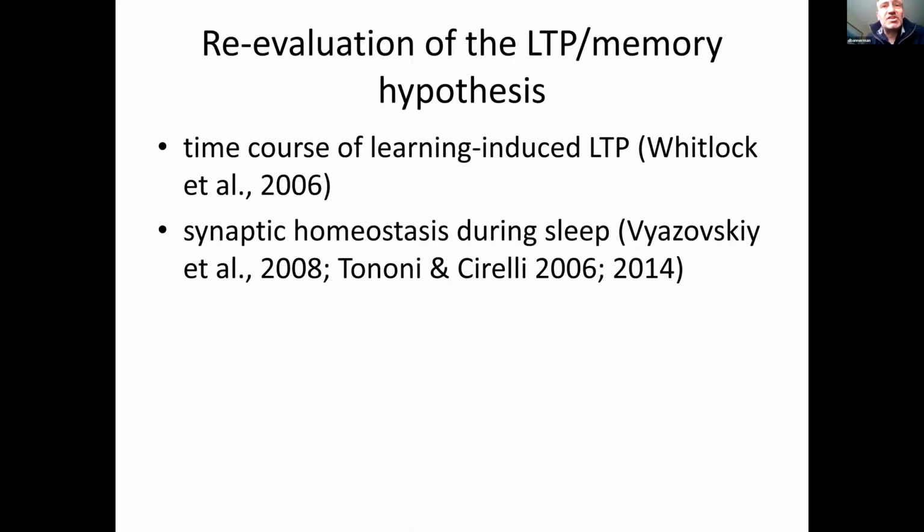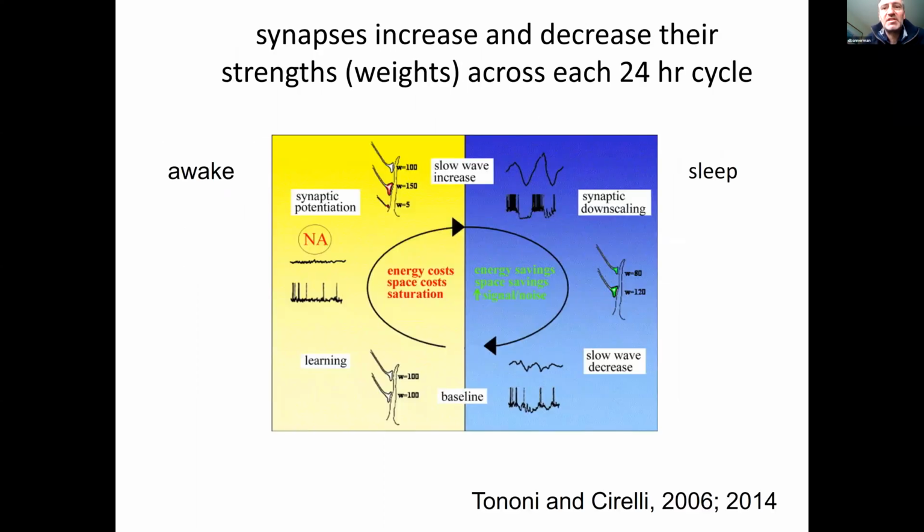And this is potentially consistent with some other ideas that have emerged over the last couple of decades, which is the idea that there is a profound synaptic homeostasis that occurs during sleep. This idea was first put forward by Tononi and Cirelli, and they argued that when we're awake, we experience lots of things, there are lots of LTP-like events, and so synaptic weights overall show an increase. But of course, you'd very soon saturate those synapses if that was all that ever happened.